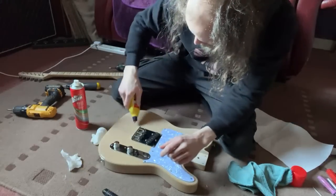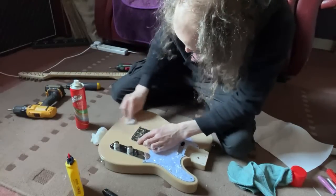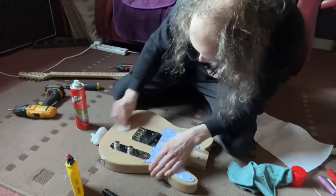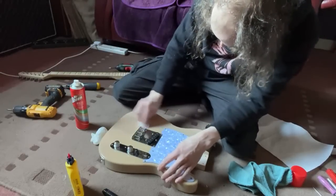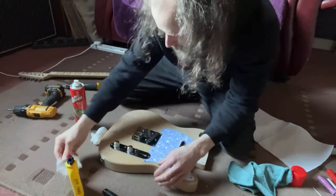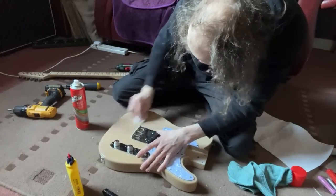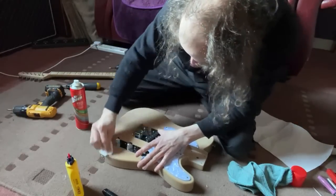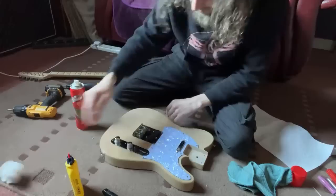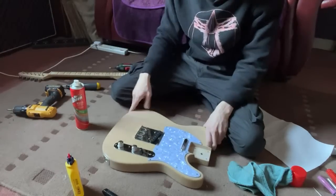And I say, we're getting there slowly but surely. There's not much of it left now. Might have gone a bit overkill there with the lighter fluid, but that's okay. There's quite a lot of horrible gunk on this thing, I've got to say. I don't really understand what it all is, but hey, there we go. Okay, that's about as good as it's ever going to get. It's not the best, but the sticker's gone and we're all well and good again.